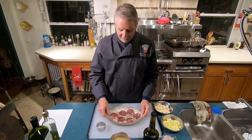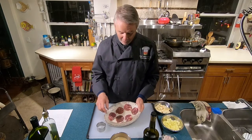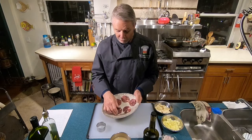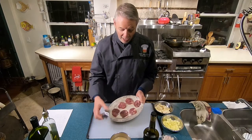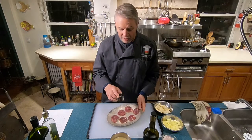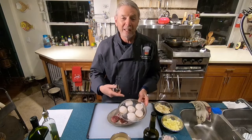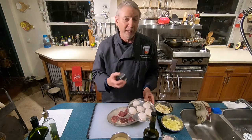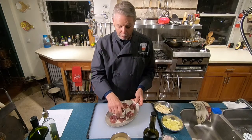We'll need six discs of prosciutto — you could also use pancetta, Canadian bacon, or even honey-baked ham. Those discs of prosciutto are going to be about an eighth of an inch thick. I've cut them with a ring mold which is only a bit bigger than each of the scallops, because these slices are going to go between slices of the scallops. Pick a ring mold that's a little bit bigger than your scallops to cut your prosciutto. You can also cut it into squares if you like — it doesn't have to be round.